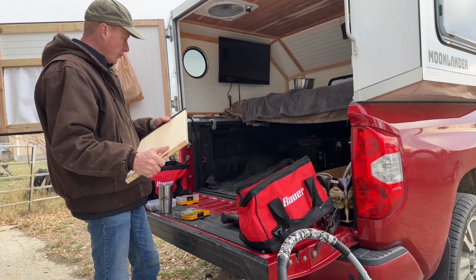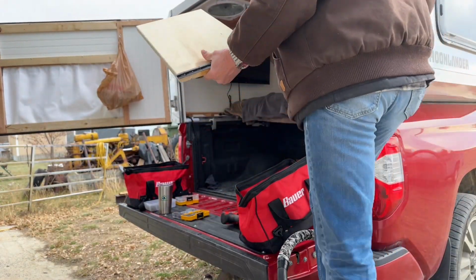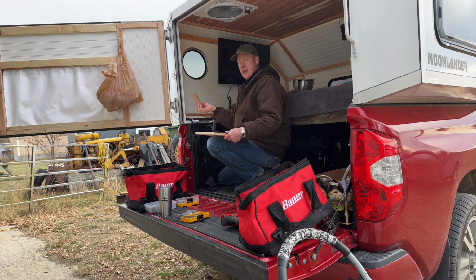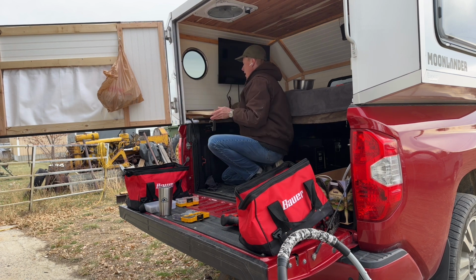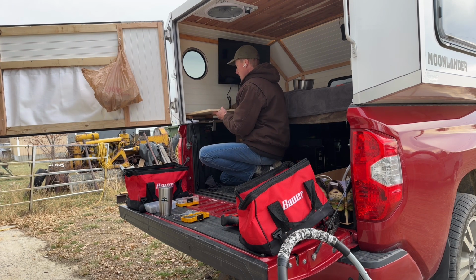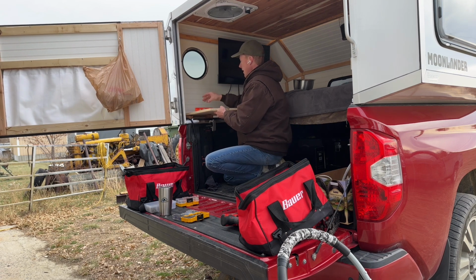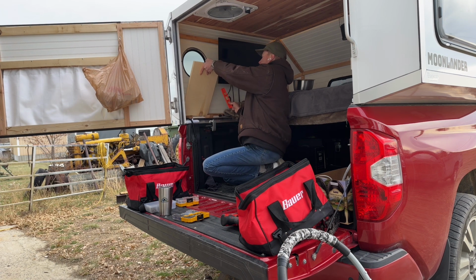So I'm going to pre-drill this piano hinge into there, and you guys can probably see it. I will assess if you guys can see it when I review the video, but I made these little blocks, it's probably about 30 degrees, somewhere around there. I made it so that this would lie flat, and I already checked level off of the bed. I checked level off of this aluminum piece right here, and I am pretty level. So the whole entire pickup's level, amazingly enough, and this is level. So as soon as I put the piano hinge on there, I'm going to be able to rotate it up and out of the way.